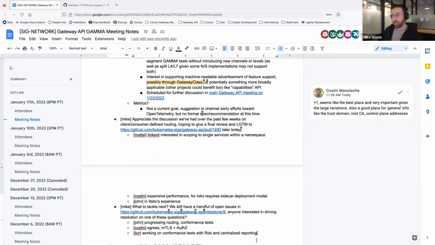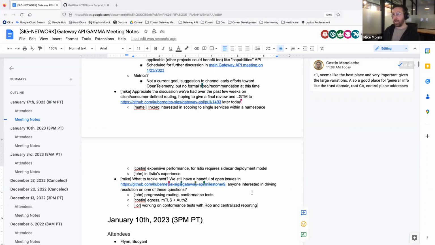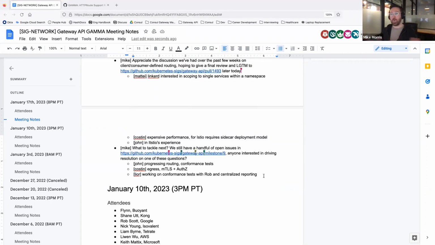Since it sounds like there's a lot of interest in conformance tests, I know Keith has expressed some interest in working on that too. Is there any venue for collaboration or issue or PR that folks should direct their attention to for that? Or is this not quite that far along yet? Sorry, can you repeat? Oh, just if there's any issue or PR or branch that folks should look at to start collaborating on for conformance tests, or if there's something more informal than that, like a Slack thread or other discussion for where folks can pick up work to hopefully start moving this forward.